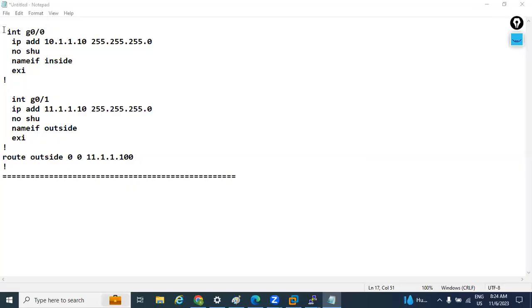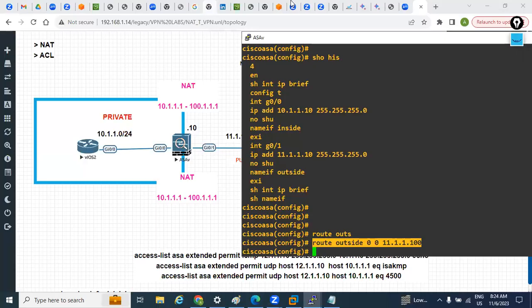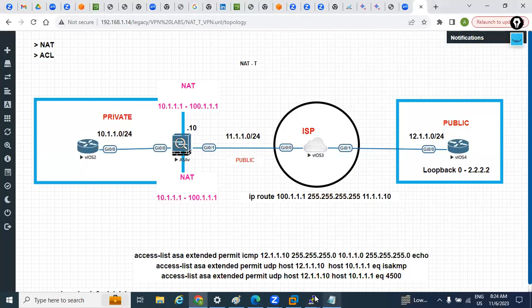Okay. Is this clear? How to configure IP address and default route on ASA. This is the same, instead of using a router, I'm using this. Or in case you don't want to do it with ASA, you can use a normal router instead of ASA. Because in the exam we have ASA, that's the reason I'm using the ASA concept. Clear? Okay, or else you can replace your ASA with a router. So this is what we have configured on ASA.